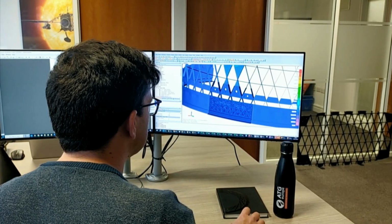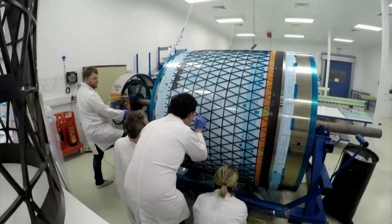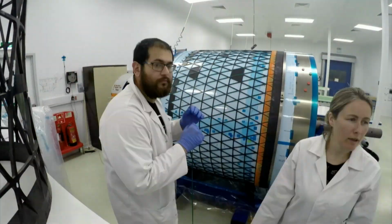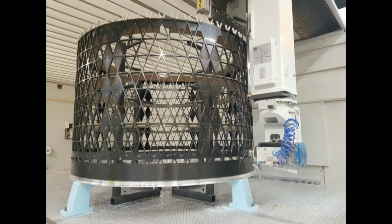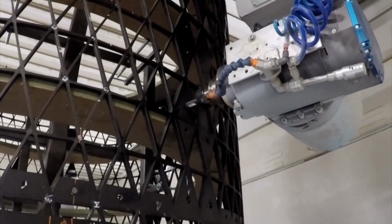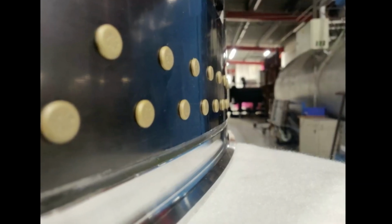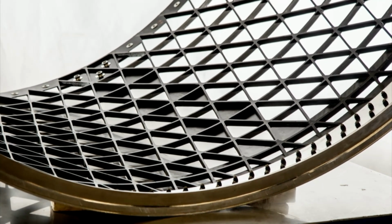Using in-house design and analysis techniques bespoke to composite lattice structures, we can design a solution that meets the challenging requirements for a spacecraft component, but is also cost-effective due to our patented one-shot manufacturing process. Using slit tows of unidirectional material to create the lattice grid, our method allows for overlaps to be accommodated without fibre cuts, thus maintaining the structural integrity of the part. The attachment and interface zones are also directly integrated into the layup, meaning that once the central tube is cured, it is ready for final assembly, only requiring drilling of holes to accept fasteners or inserts.